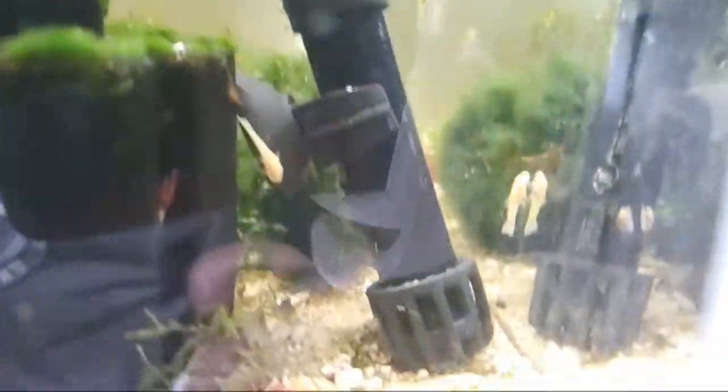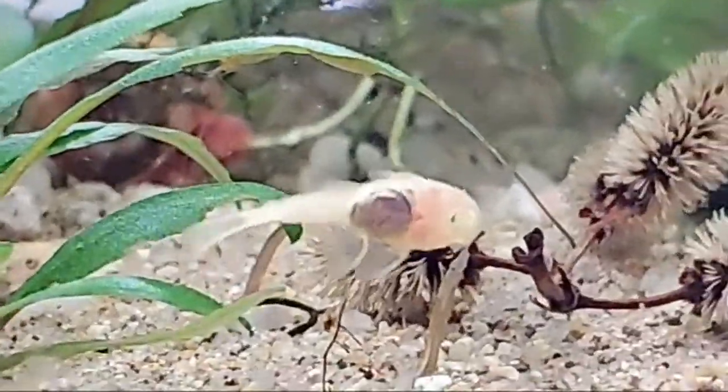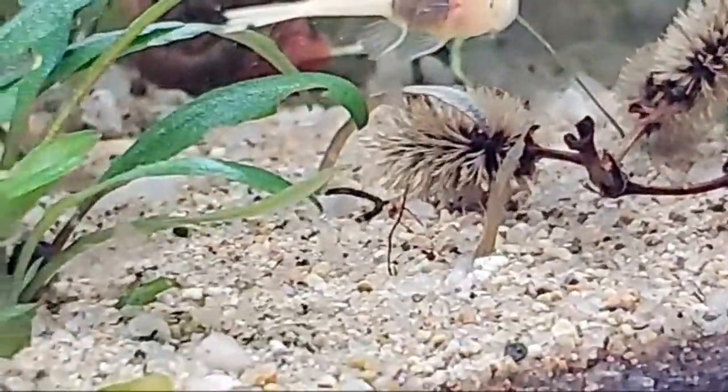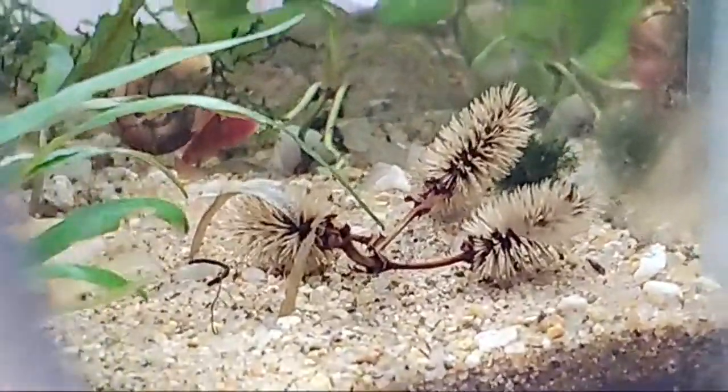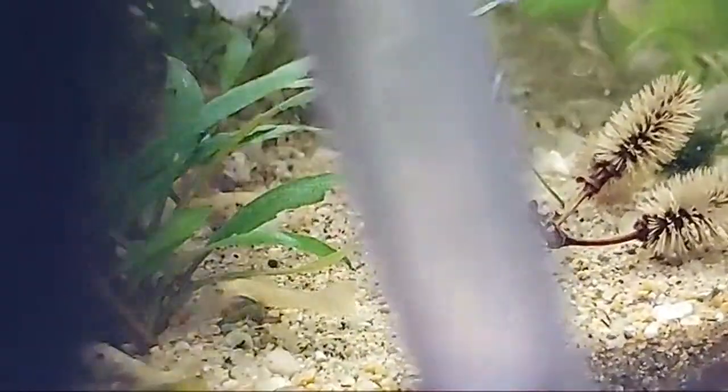So in any case, back to Plecos. Even at this size, usually you can see, yeah, here's a perfect example of what's in their belly. It's a little cinnamon roll swirl of algae and detritus and wood. They really strip things of tannins. Like these little pine alder cones, they strip those of tannins like crazy, which is interesting to me.